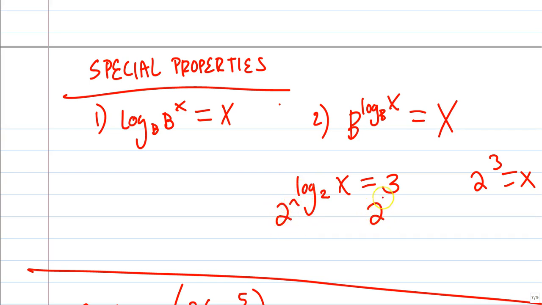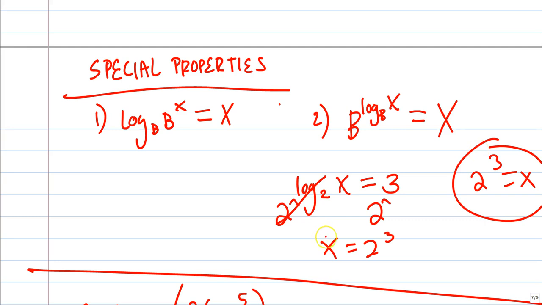Now this is crazy. I think, when we first learned what you do to one side, you do to the other, we're like, okay, I kind of get it. This to me is crazy. We are literally raising both sides of the equation as an exponent of base 2. You're like, why would we ever want to do that? Because 2 raised to the log base 2 would cancel. They are inverses, leaving us with just x is equal to 2 to the third. But that's the same stinking answer, isn't it? See, but when you did this, it was kind of a trick. You learned to read it and you just did it.